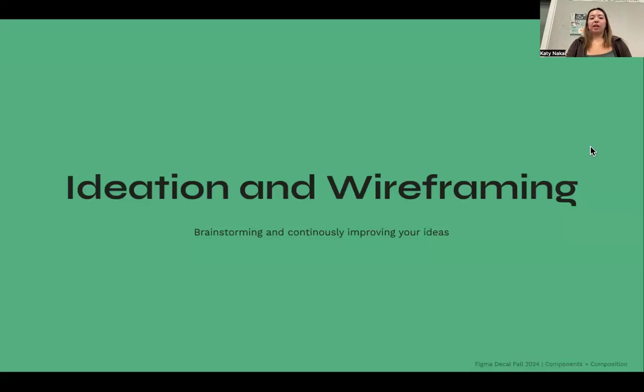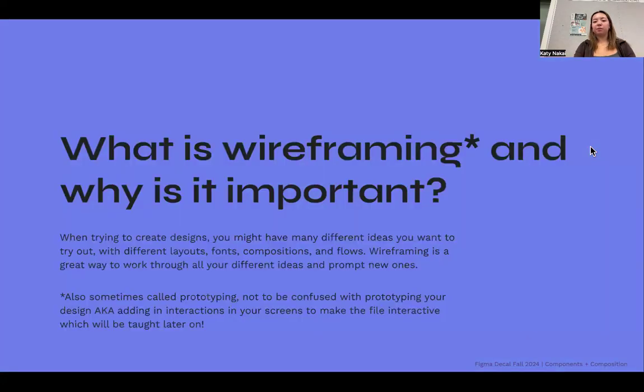And then I'll quickly talk about what ideation is and why wireframing is important for brainstorming and making your ideas come to life. So what is wireframing? When you're trying to start a design and you have a lot of different ideas, different layouts or fonts, or different flows of user experience, wireframing is a great way to test out those ideas and see what they would look like.